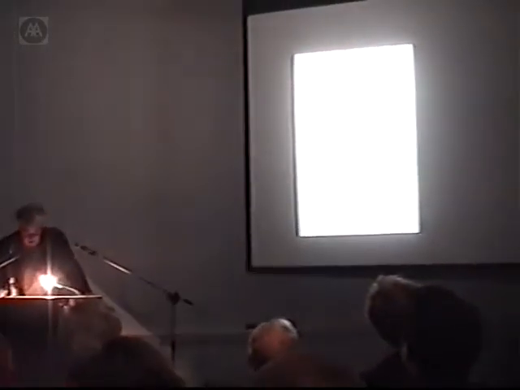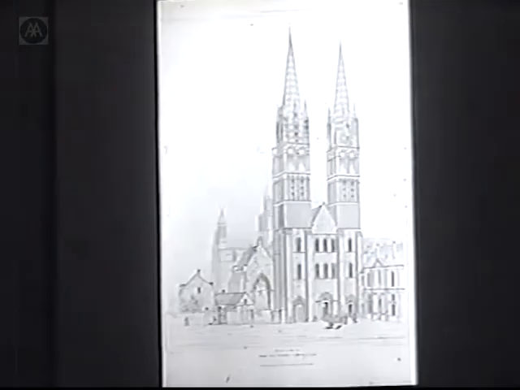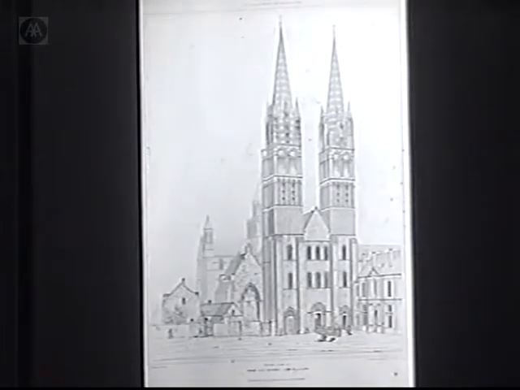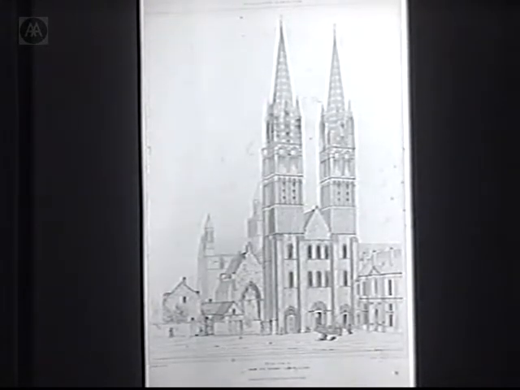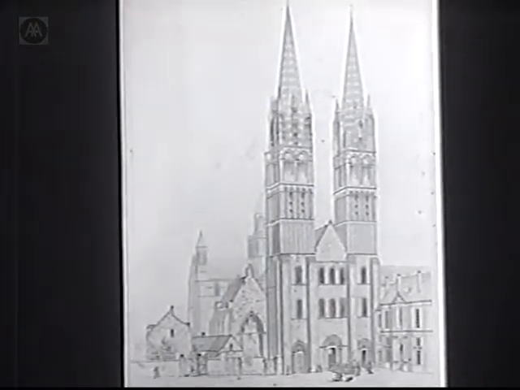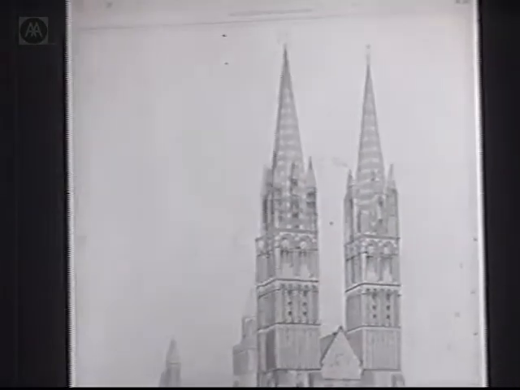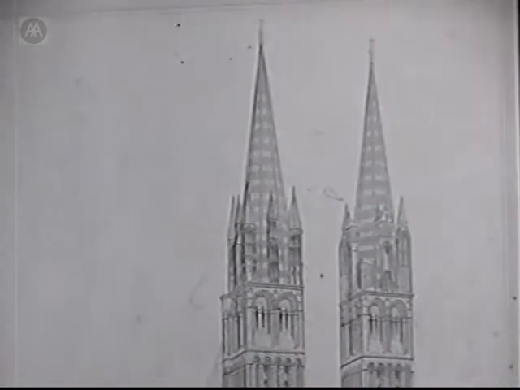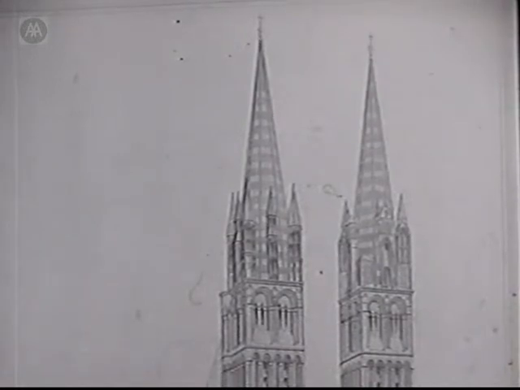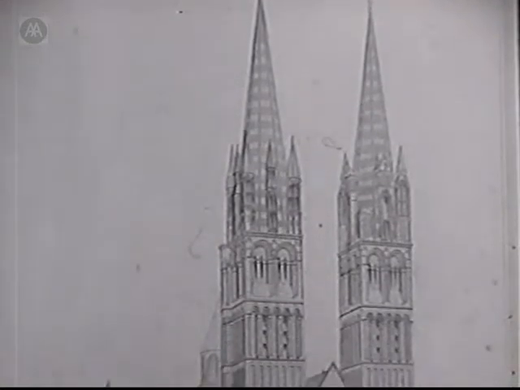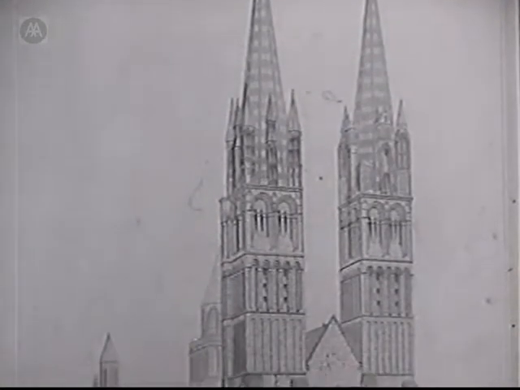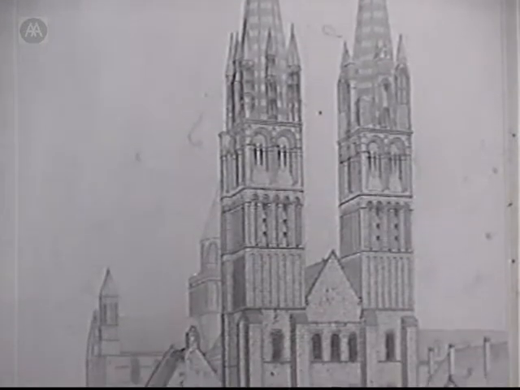This is an example by Augustus Charles Pugin, who is the father of the famous medievalist Augustus Welby Pugin. And he devoted his career to making drawings for the cutting of engraved plates in such publications as this one, which was the Architectural Antiquities of London, published in London in 1827 and 28.